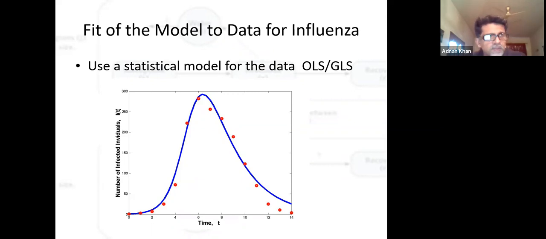So the more people that are reporting they are ill, the higher the false cases. That's multiplicative noise in the data. So you have to understand your data to do this. There are other ways to do it, which are more fancy, like Markov chain Monte Carlo, and so on. But the bottom line is you somehow find the parameters, or in our case, the contact rate in an SIR model, by fitting data to the model.